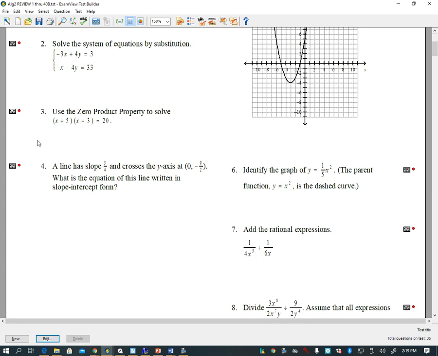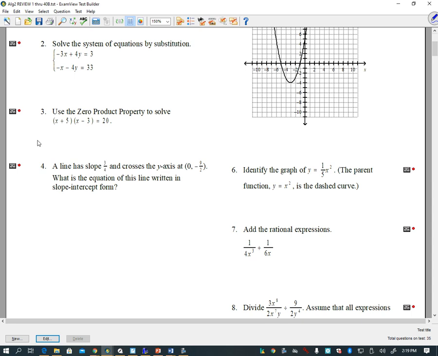Whether you do that with the first equation or the second equation doesn't really matter, but you have to get one of those equations into either an x equals or a y equals format. I would probably pick the second equation and solve for just x. Does that make sense? Okay, so this one's a little bit more involved than number 1. So what's the first thing I could do to that second equation to get x by itself?